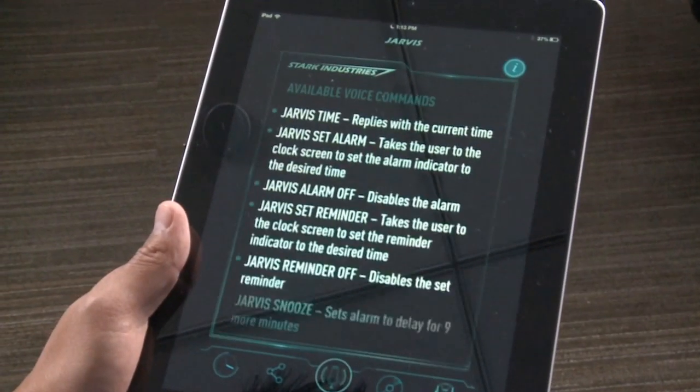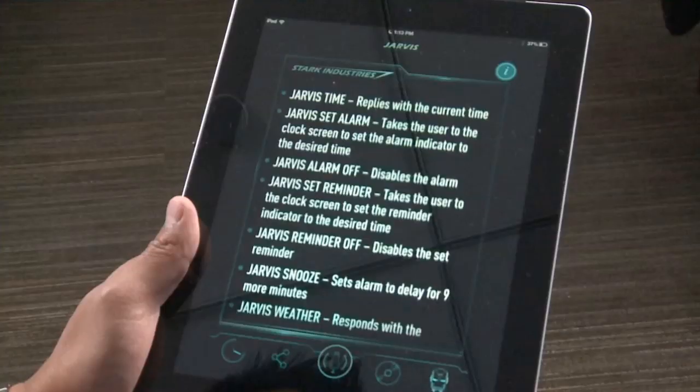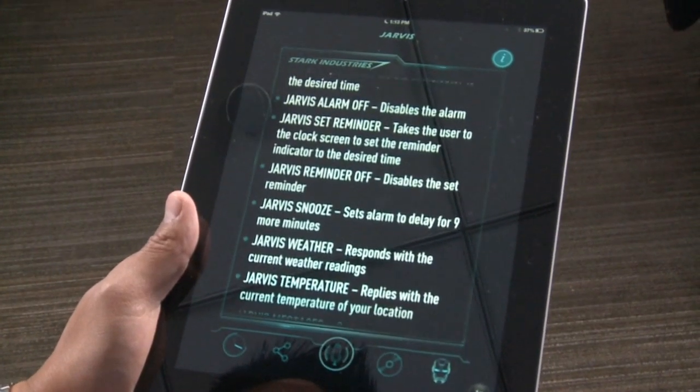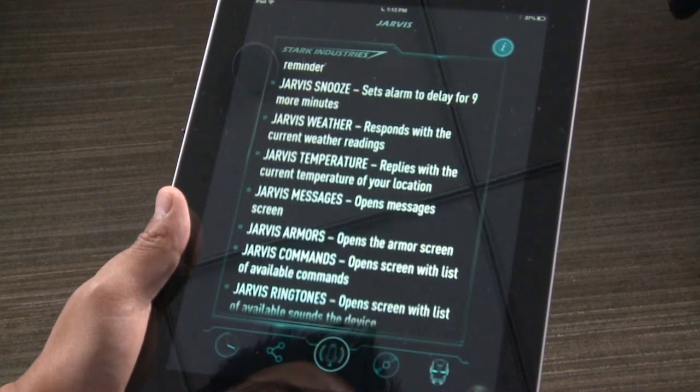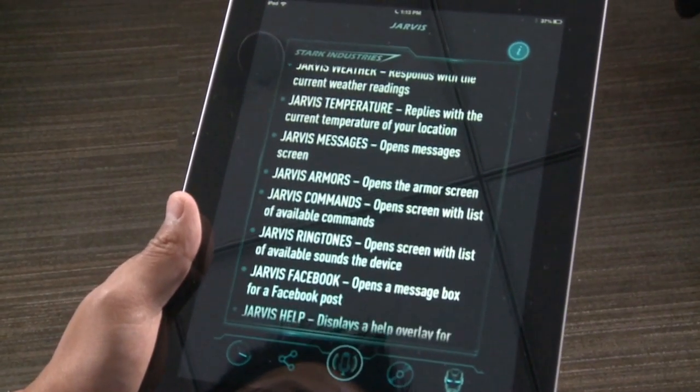Would you prefer your weather readings in Fahrenheit or Celsius? We'll do Fahrenheit. We'll skip Kelvin for now. Setup complete. I'm displaying a set of rudimentary commands currently available. It's not the most comprehensive list, but it will have to suffice. In the future, if you ever need a list of commands, please say Jarvis commands or tap the commands icon.